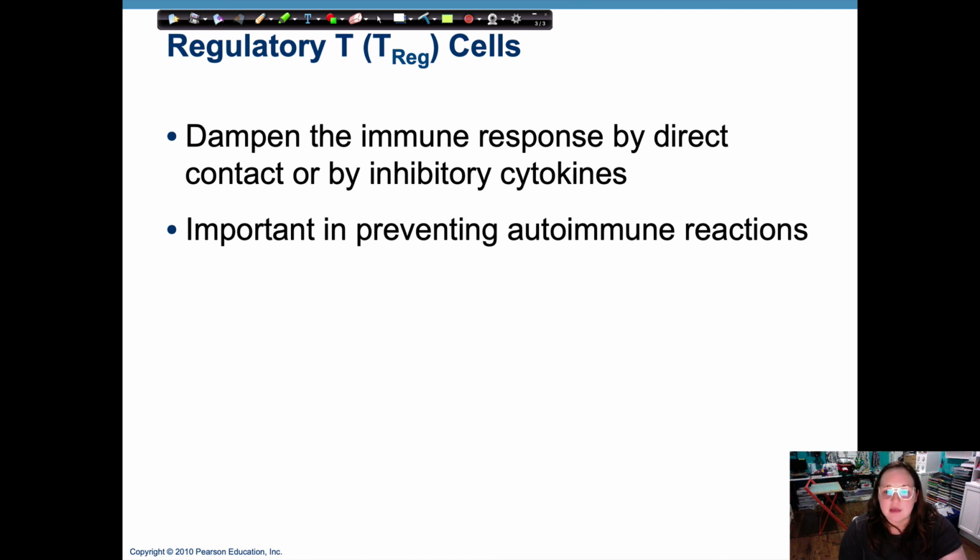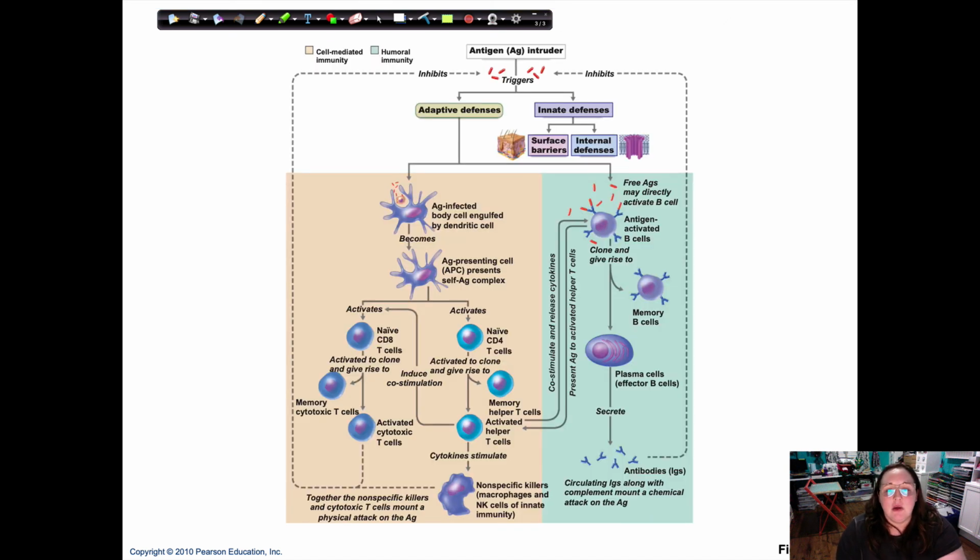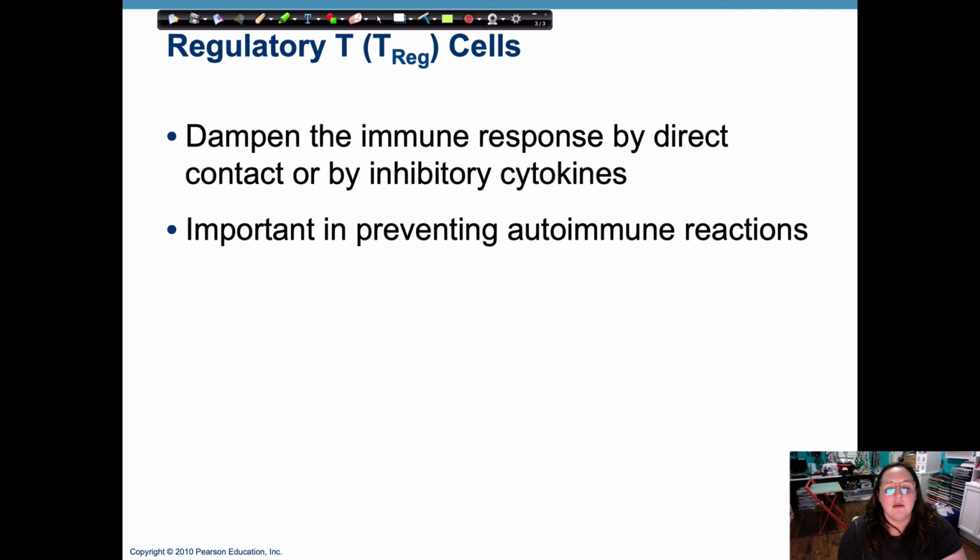Diabetes type 1 is also an autoimmune reaction. Basically, your body starts killing the cells that secrete insulin. Sorry, my brain just stopped for 5 minutes there. Okay, so those regulatory cells are going to put the brakes.